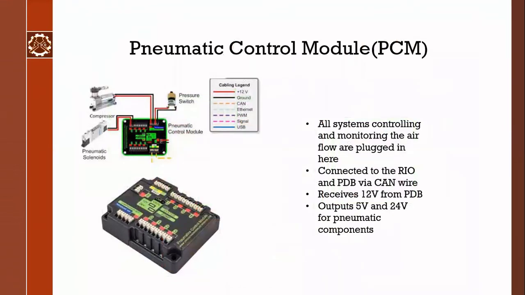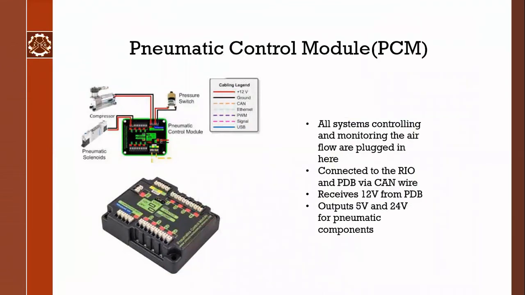The first component I want to talk about is the PCM, or the pneumatic control module. This basically controls and monitors all the systems connected to airflow, or just dealing with the pneumatics. On the left corner, you can see that the compressor, solenoids, and the pressure switch are all connected directly into the pneumatic control module, and from there they are controlled.